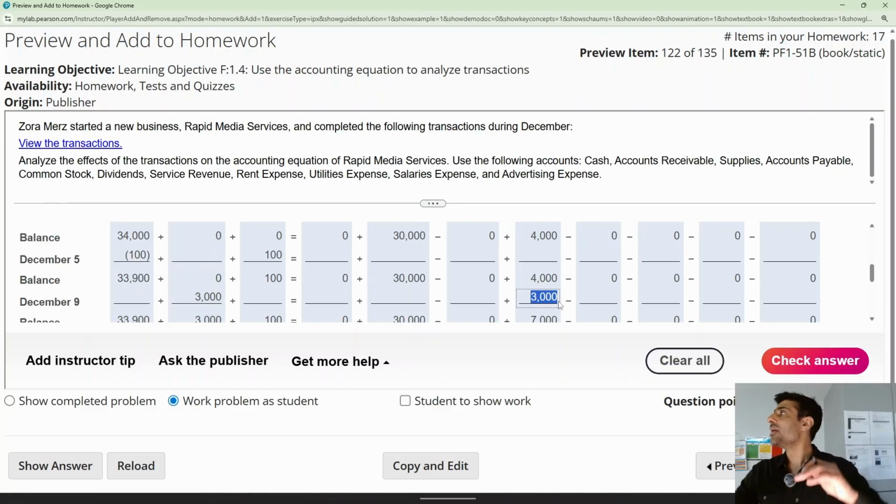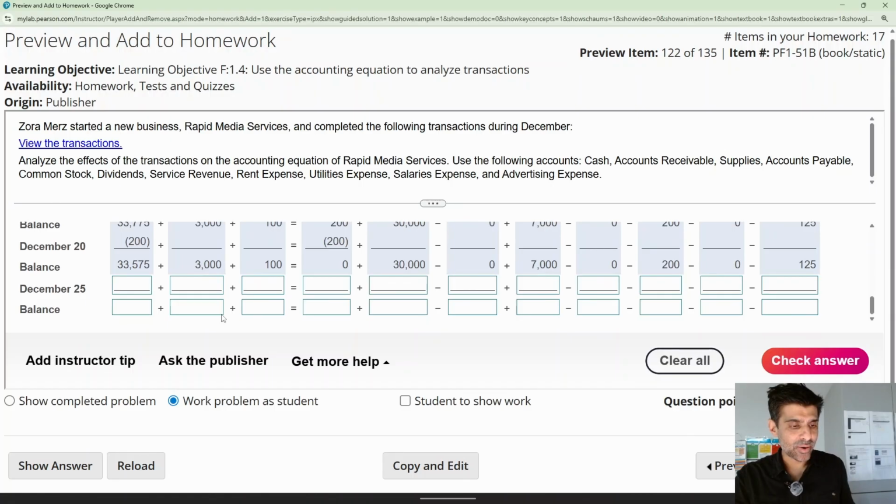This is just a matter of converting one asset, accounts receivable, to cash. We're not going to recognize any new revenue because we already did that. We've already accounted for that revenue, that service that we provided. So now it's just a matter of this accounts receivable going to zero because this customer is paying us off, and we're going to increase our cash by the same amount because they've given us the cash. They no longer owe us any money. So our asset total is going to go unchanged.